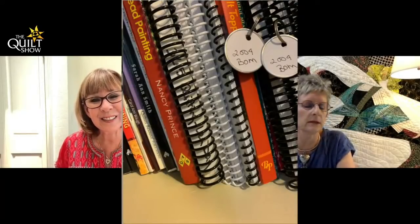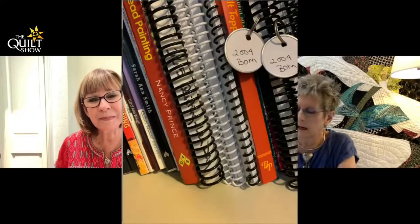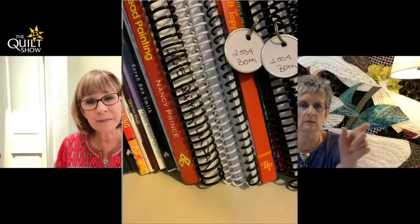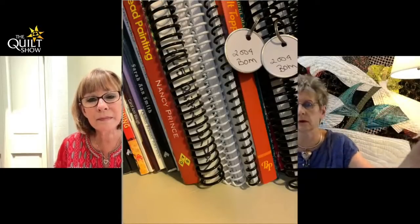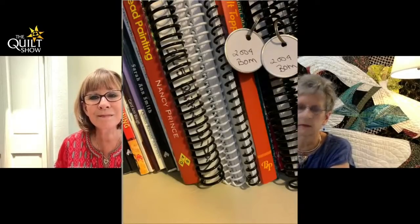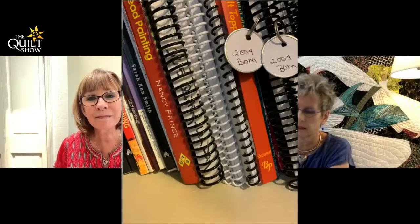This is the thing that kind of got me going on this. Somebody wrote — I cannot remember her name — but she was saying spiral books. When I started looking in my stash, there are a lot of books that are on spiral that are hard to label. You don't know: is this all quilting? Is this my paint books? Is this my drawing books? So the little round tag — write it on both sides and string it through some of the rings. That's a super easy one to do.